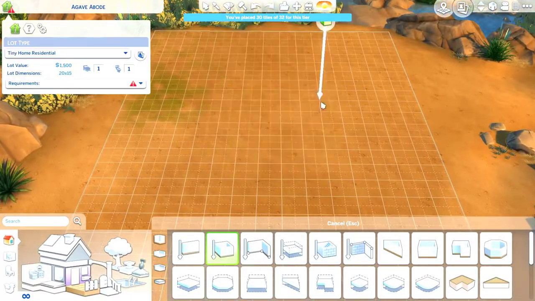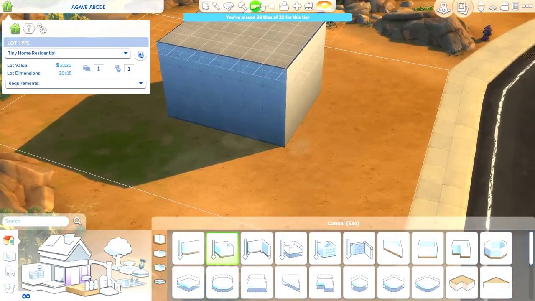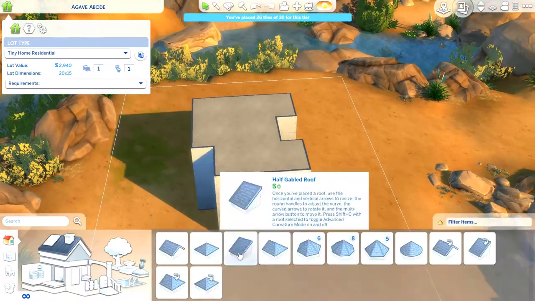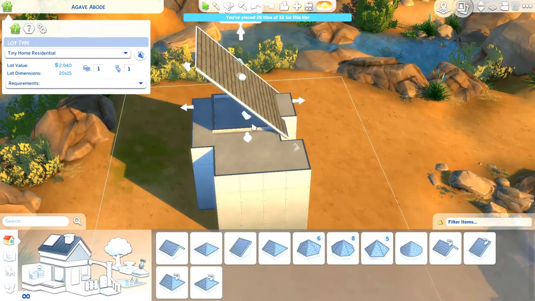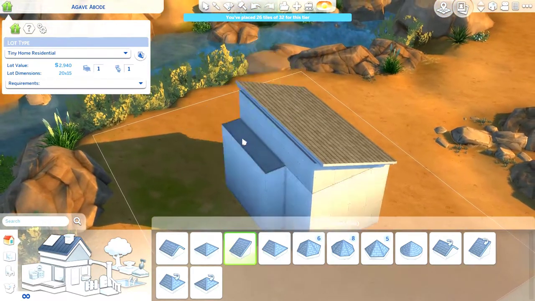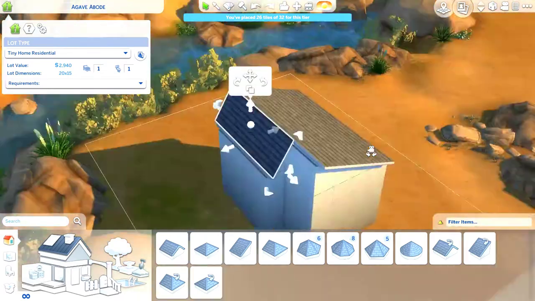In this video, I have built a tiny home residential in the middle of Oasis Springs. It is a 20 by 15 lot, one bedroom, one bathroom. It's just a cute little lot for your Sims to start off with because I needed a house for my Sims to start off with.